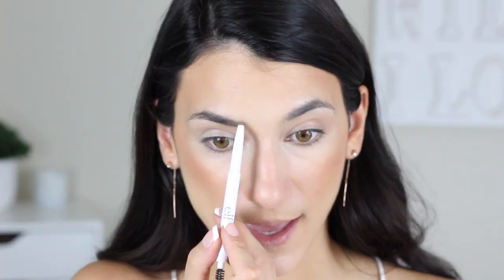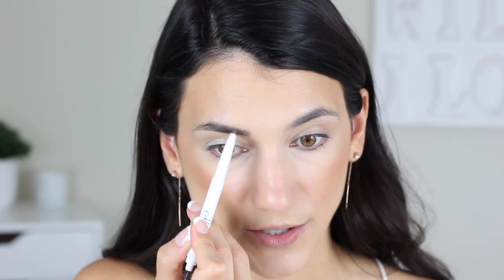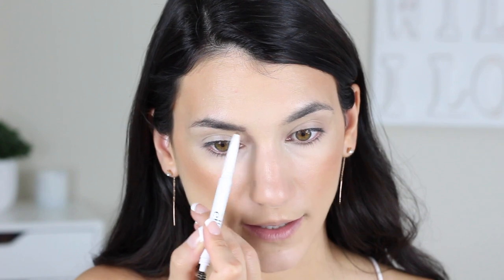For brows, I decided to go with the brow product that was the very first brow pencil I ever bought — it's the e.l.f. Instant Brow Pencil. This is the best brow pencil for beginners. I didn't start filling my brows in until I was like 18, and I was really intimidated — probably most intimidated by brows when I started doing my makeup — and this just took the intimidation out of it. I would say it's probably the best brow product for people in a hurry, whether you're a busy mom or a nurse or somebody that has to get ready really quickly. It's just like a crayon that you can be super careless with and somehow it still ends up looking good.